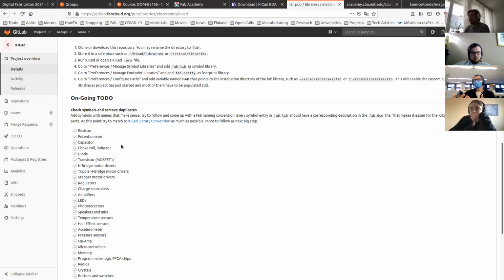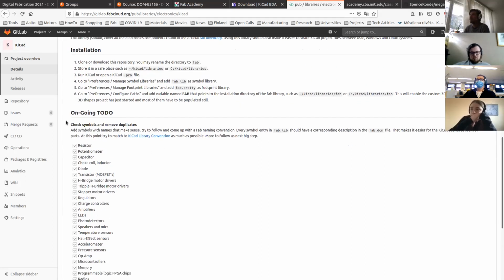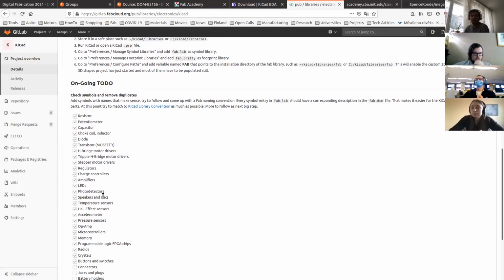I would need to replace all the parts that you have there because they essentially wouldn't match. So my KiCAD, even though it would be the same version but on a different system, wouldn't be able to load the same parts, because the parts would have different names and footprints and all of that. So this is why I thought it's a good idea to push forward and finalize this, so that all of us could install the same library. And if problems happen, then there are fewer steps to do in order to help each other.